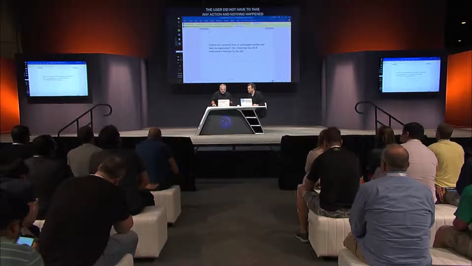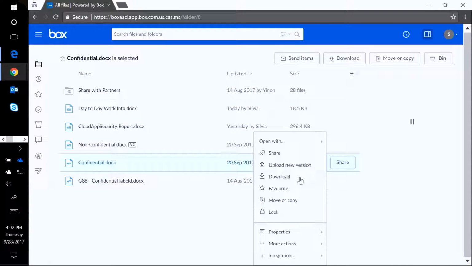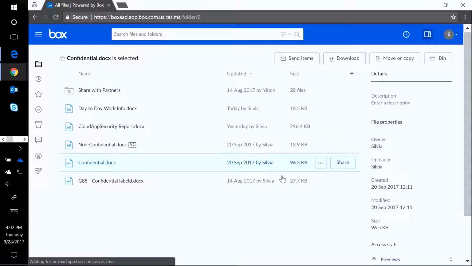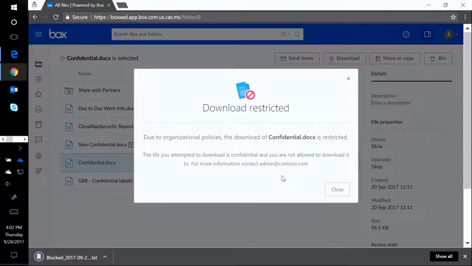Very cool. So let's take a look at that third and final demo for the user. We're going to now take the confidential file. So this file happens to be tagged as confidential, so it's labeled with Azure Information Protection. Right. And I'm going to try to download this the same exact way. Now what you're seeing here is, since this is a confidential file and I've accessed this as an unmanaged machine, the policy here is saying this is restricted. So we're just blocking this. You can see that particular information came up for the user.